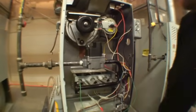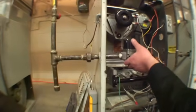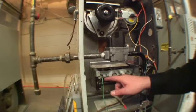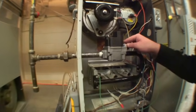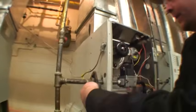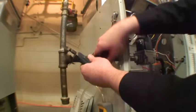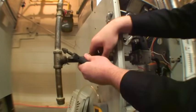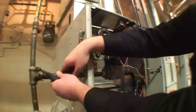The next step is I'm going to disconnect the piping to this valve in order to ease my access to the three orifices and also to change the spring in the gas valve. Making sure obviously the valve is shut so we don't have any gas escape while we're doing this.